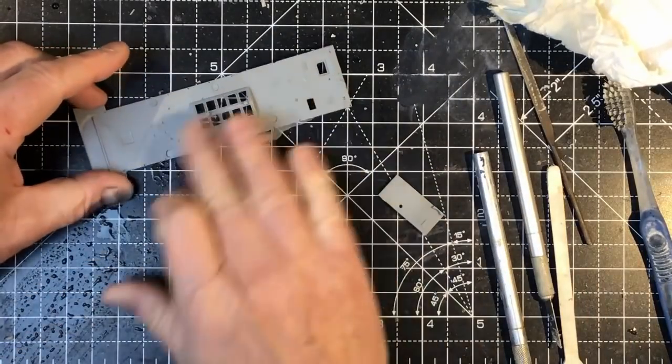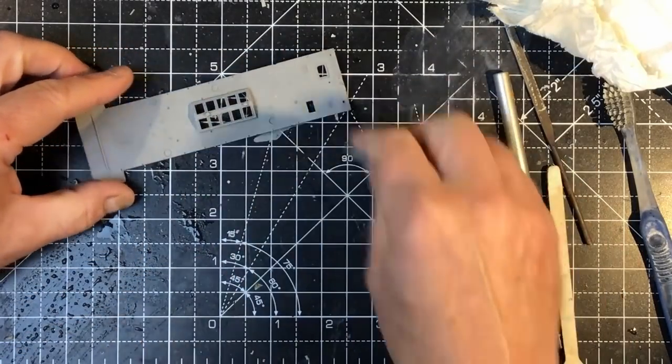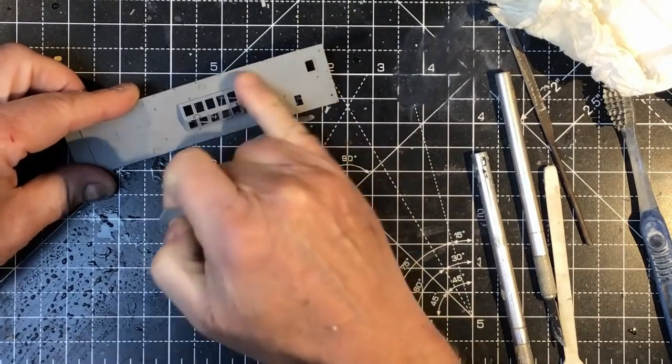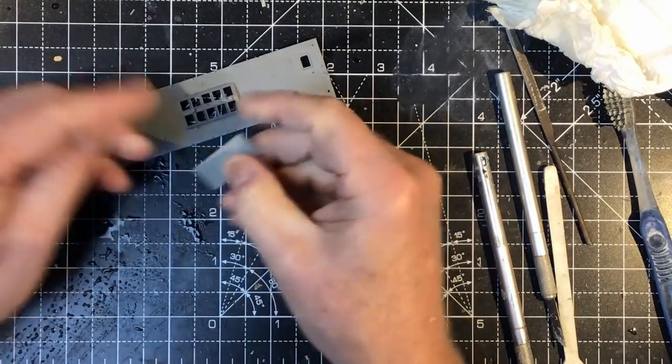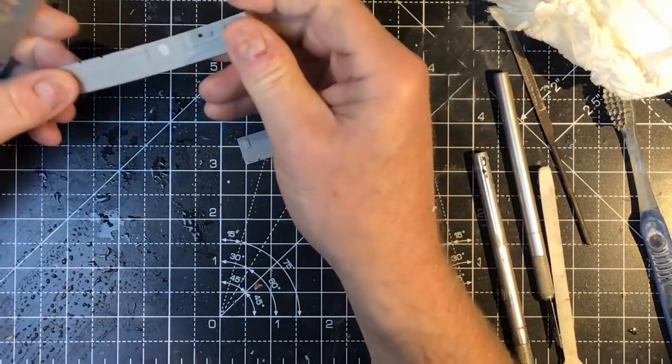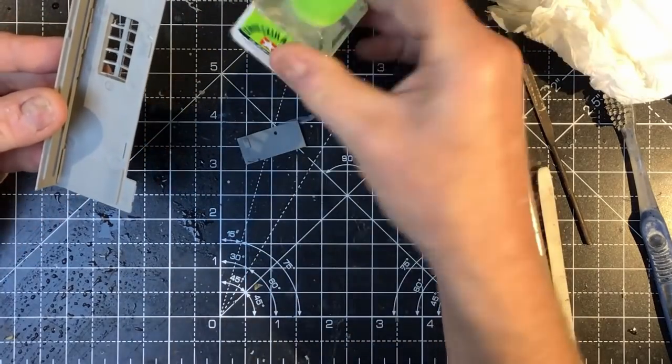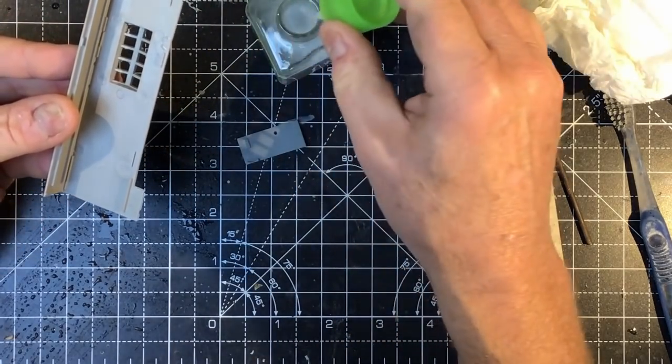Okay, so that's all the parts for this deck house cleared, ready for assembly and ready for the Pontos parts. So that can go together now. So I'll use some Tamiya extra thin quick setting for this.